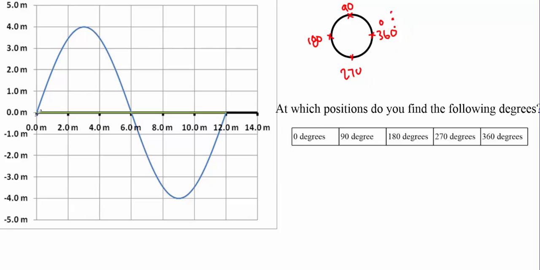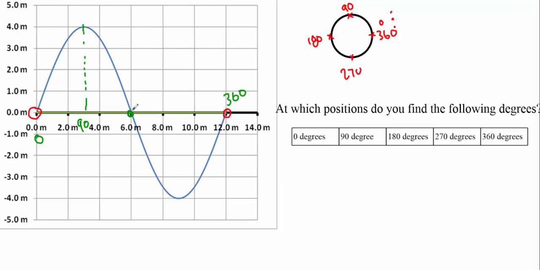So if we look at this wave in the very beginning, well, that's where we started. So that's 0 degrees. Then, as we already said, one entire revolution later, or one whole wavelength, that's also 0 degrees, or 360 degrees, whatever helps. So I'm going to label this spot 360. Label this spot 0 degrees. Now, as we see in the circle, a quarter of a revolution is 90, then a half revolution is 180. So, quarter of a revolution, that's at my crest up here, it's 90 degrees. So I would go ahead and call this 90 degrees.